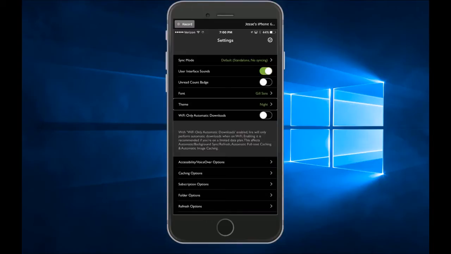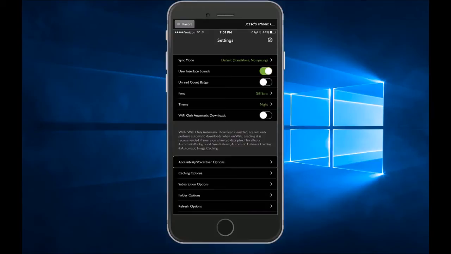You know how many times I've talked about iOS, about Windows, about certain apps. You notice that we've got this cool night theme going on here. We have black backgrounds with white text, or at least dark gray backgrounds with light text. Much easier on the eyes, especially in a lower light setting like I am in right now. Very pleased. It's not that way by default, but it's super easy to switch. You can change it here, and you can change it right when you're looking at an article too. Wi-Fi only automatic downloads, switch button, off. If you want to only download over Wi-Fi to save your cellular data, you have that option too.